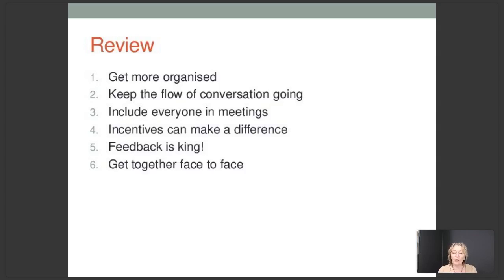All right. So remember, remote workers is only going to get more popular. Having people in your team that aren't with you every day is going to become the norm, as people work from home, as we have flexible working conditions, as people go more global to find workers or team members. So it's going to mean that you need to make a few tweaks and changes to ensure that all of your team feels like they're part of it. With the right tools and the procedures in place, you can absolutely make that happen. And these 6 tips and hints will help you a long way towards making sure that happens.